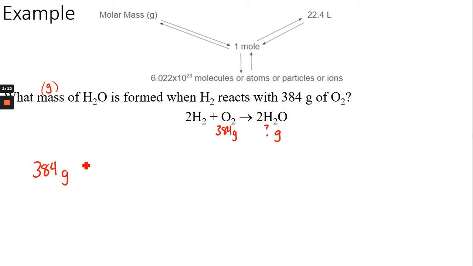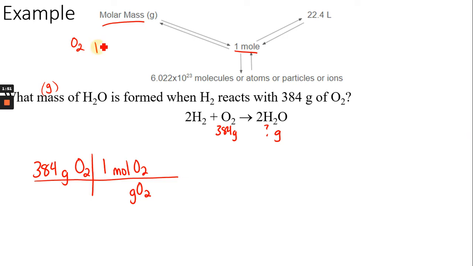So we start with a given, and we're going to go from grams of oxygen to moles of oxygen. Bring grams to the bottom, so when we divide they cancel out. Moles of oxygen on the top. If we look at the road map here, 1 goes with mole, and the molar mass from the periodic table would go with grams. So for oxygen, we're doing 2 oxygen, so we would say 16 plus 16, or 16 times 2, is 32 grams per mole. So 1 mole is 32 grams.